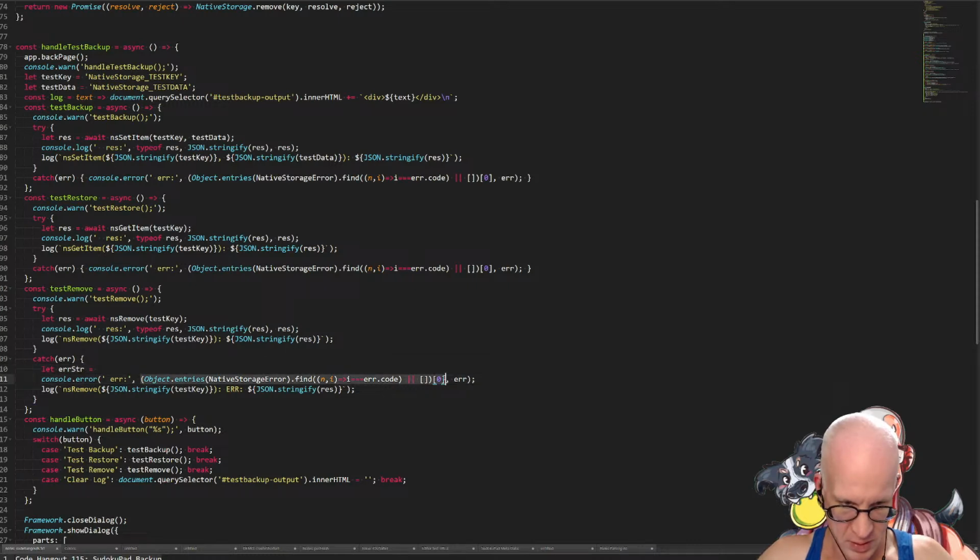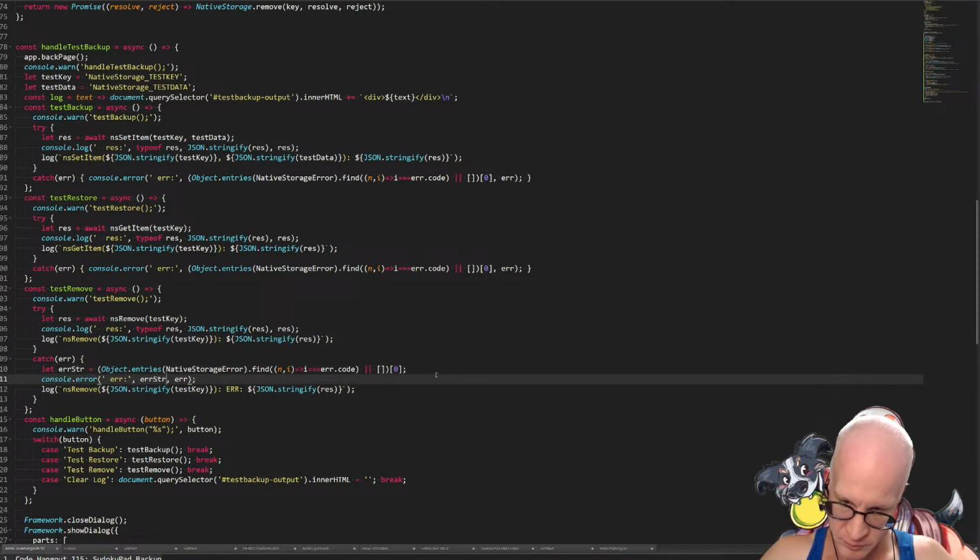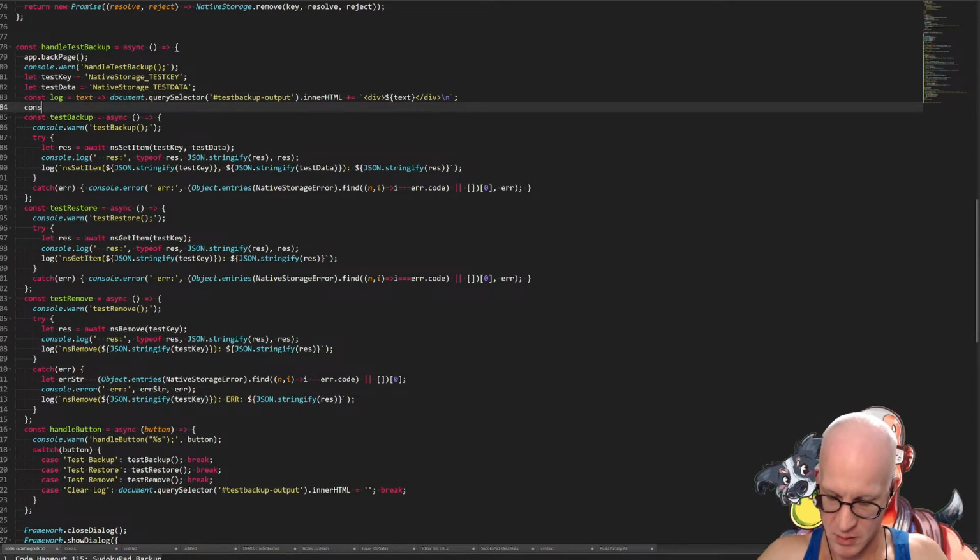We'll probably want to do that. And we'll probably do something like const log error equals func, equals func error.